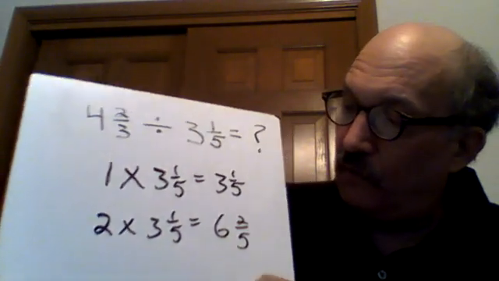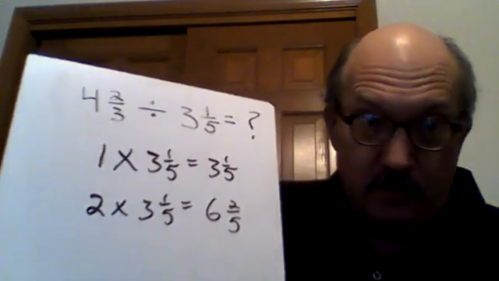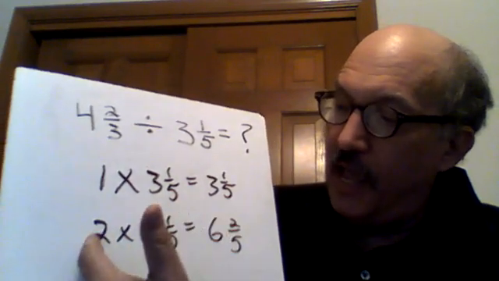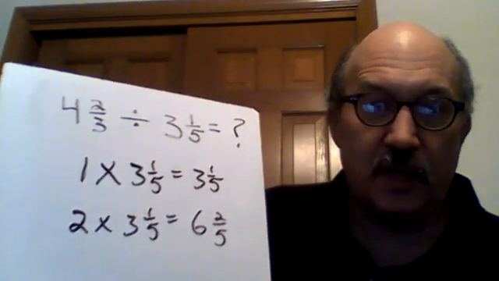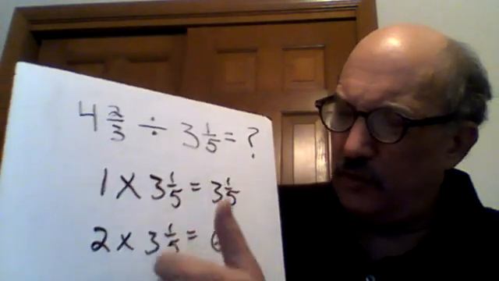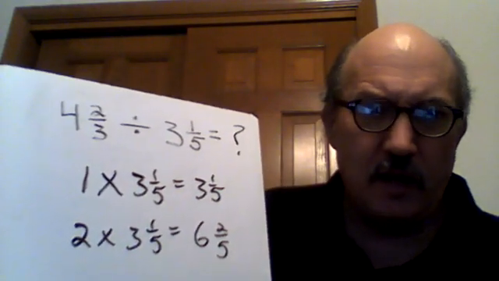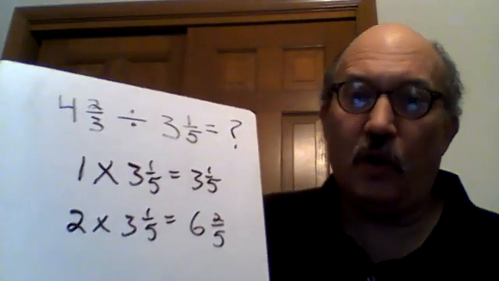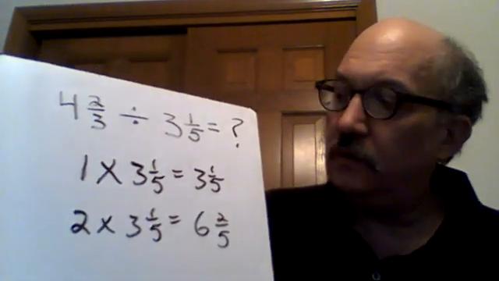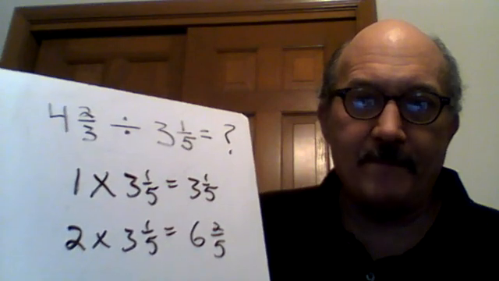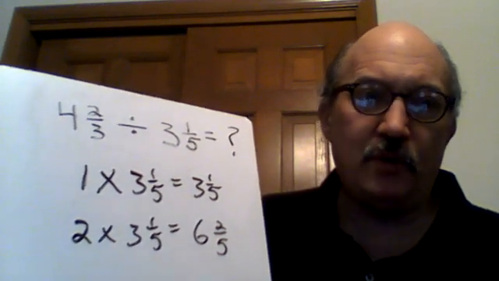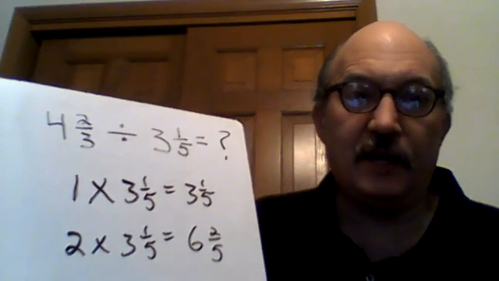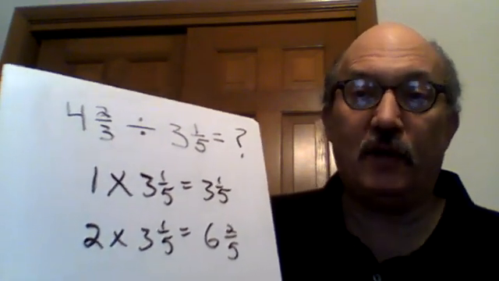2 times 3 1/5. We can use the distributive property here. This is an easy multiplication. 2 times 3 and 2 times 1/5 and put them together. We don't have to convert to an improper fraction here, right? 2 times 3 1/5 is 6 2/5, not 6 1/5, 6 2/5. So the 2 is too big, okay? The answer is somewhere between 1 and 2, and we'll ultimately get the answer as a mixed number, 1 and something.